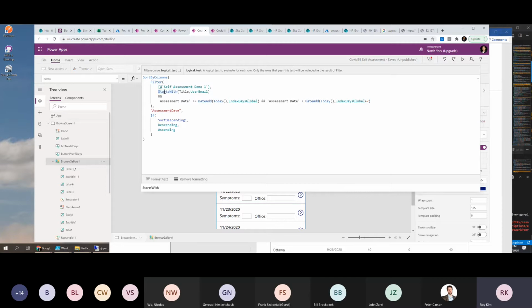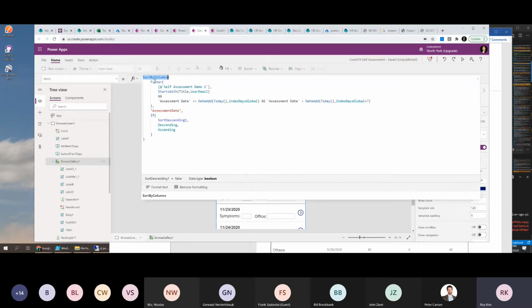If you do something like title equals user email, that may be less efficient, because PowerApps doesn't know how to handle that and translate that query to the server side. Hopefully that makes sense. That's how querying works.